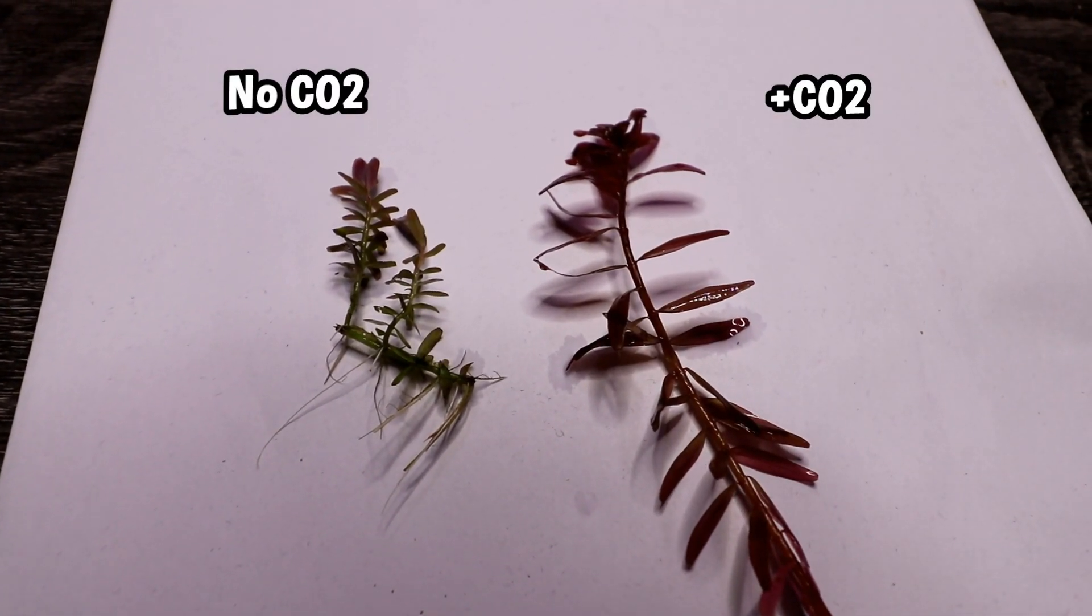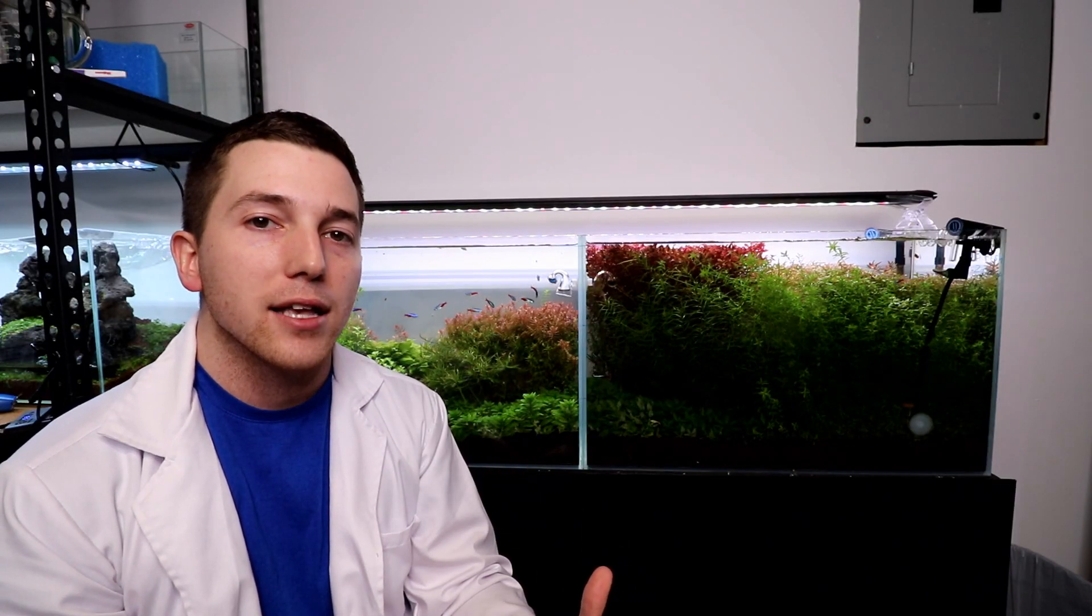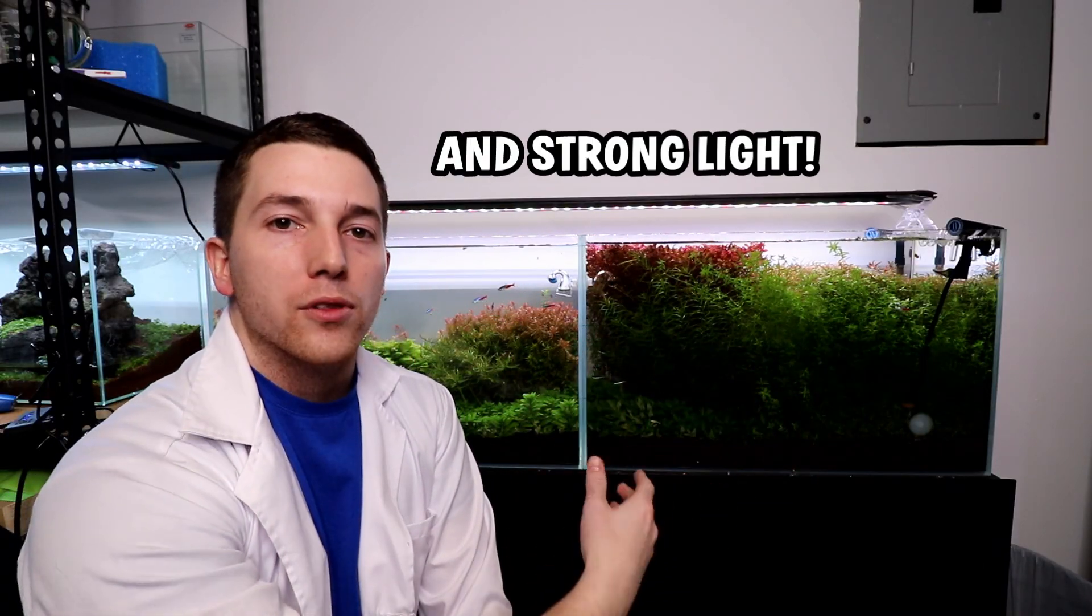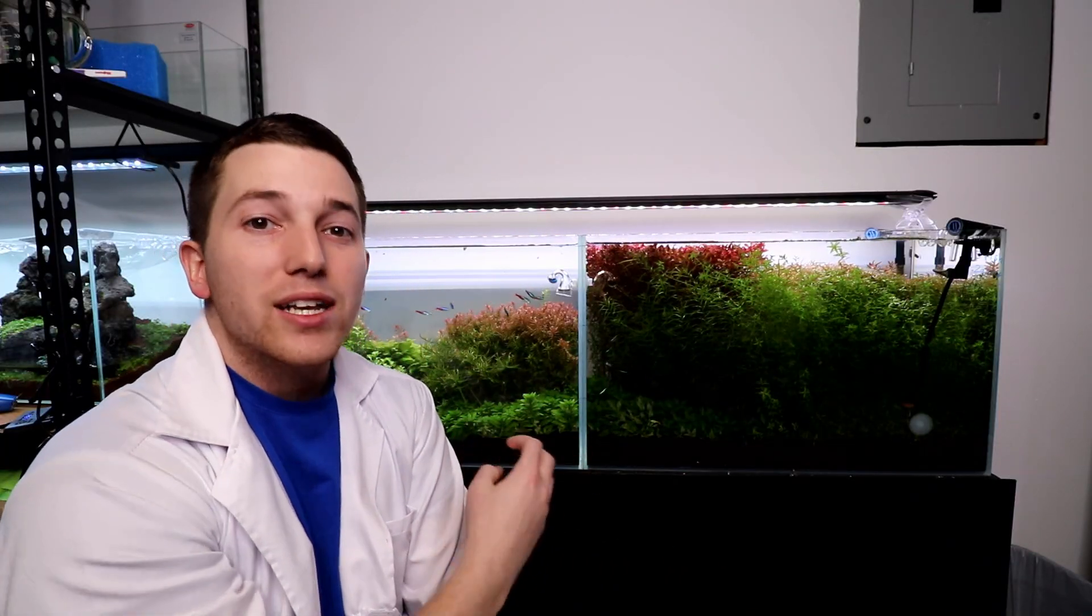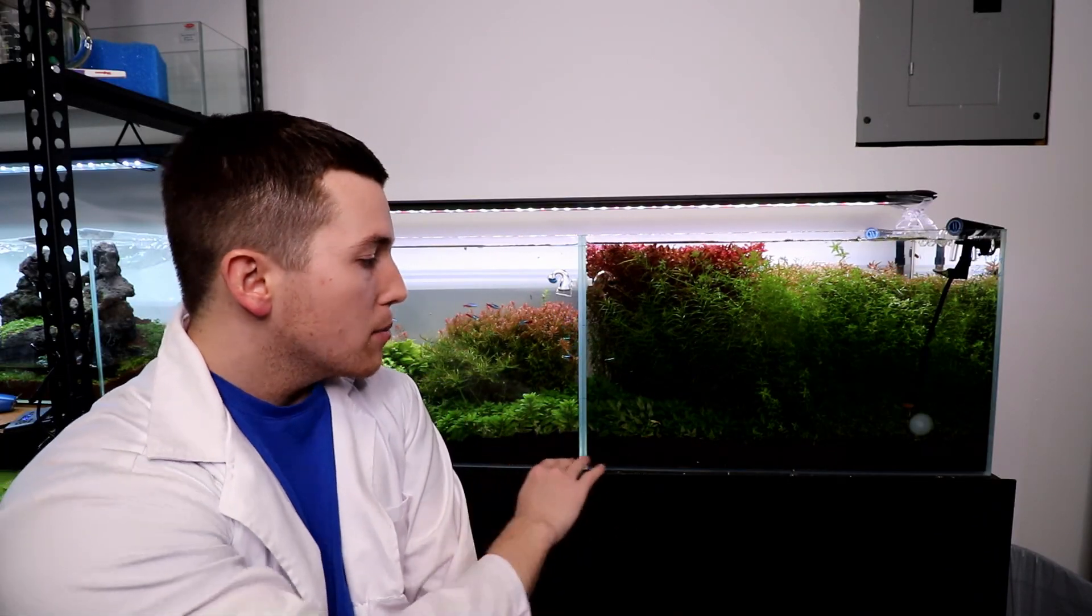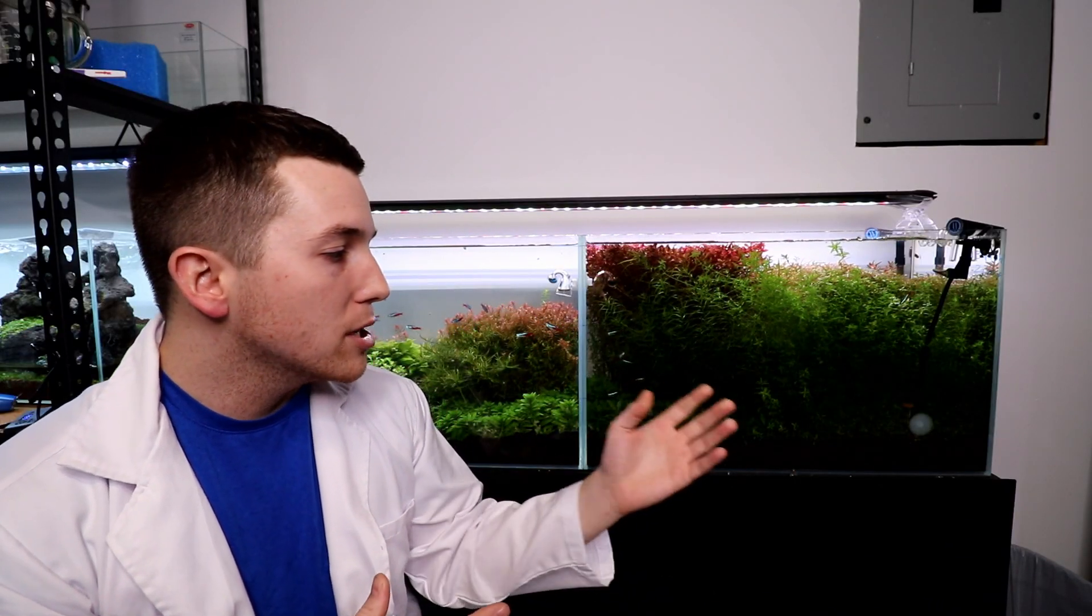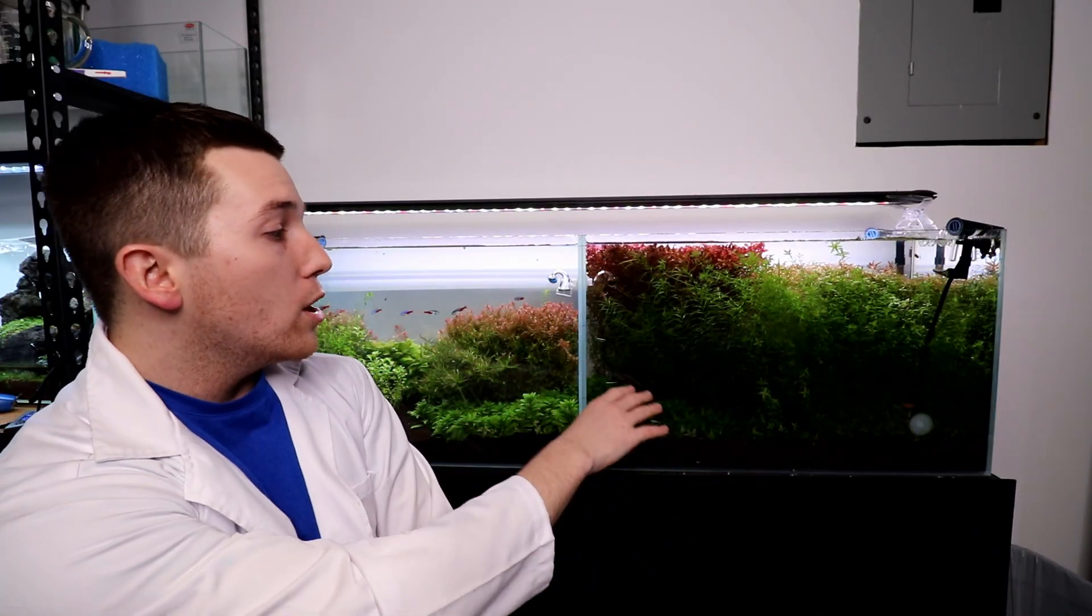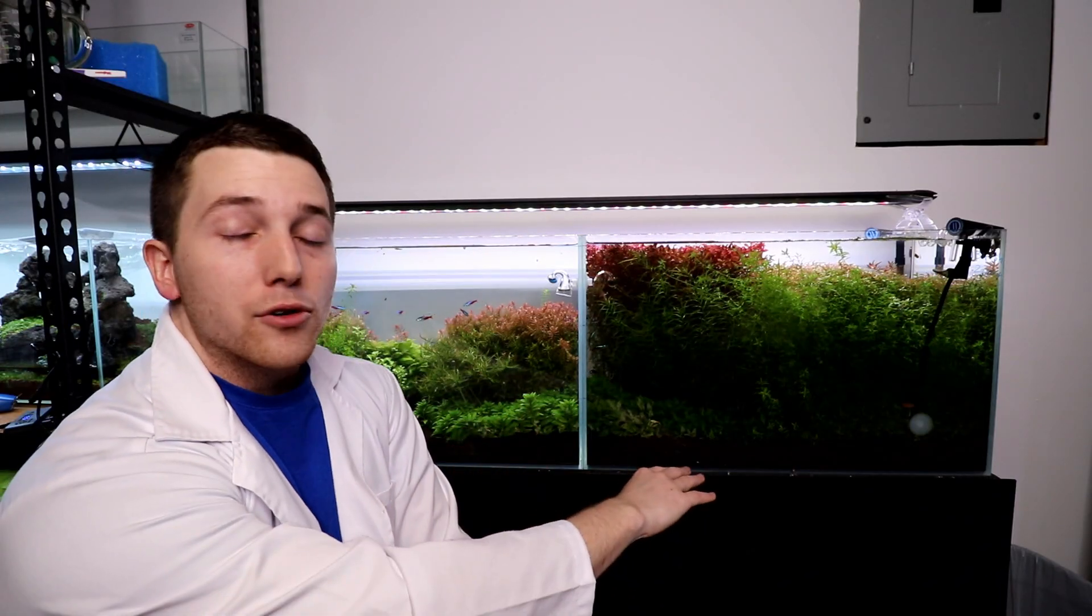The S. repens over here in the non-CO2 tank also were a little bit more leggy compared to those over here in the CO2 tank. And even if we look at two stems here comparing directly, you'll notice that just even the individual leaf size on each one of these stems is very, very different. The tank that had CO2, there's a lot more biomass, the leaf size is a lot larger, the plants are a lot more red. And I thought that was kind of interesting, you know. We think of redness in plants being a direct link to having iron in the tank, either in the water column or in the substrate. We do have iron in both of the substrates in this tank. We didn't add additional iron like a laterite or anything like that, but there is a little bit in this Brightwell nutrient substrate that's down here.